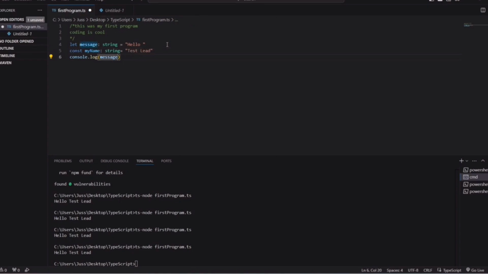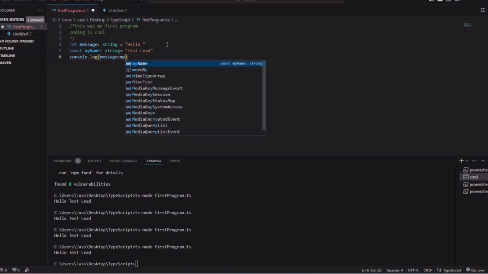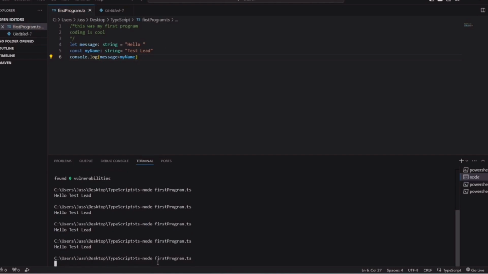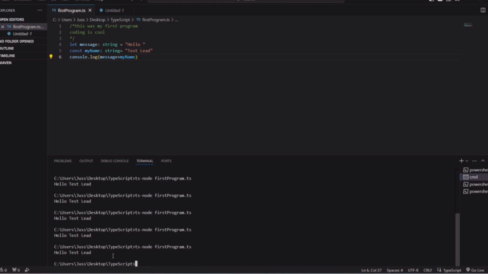Now we're printing message and my name. Let's see what happens. As you can see, it still prints hello test lead.